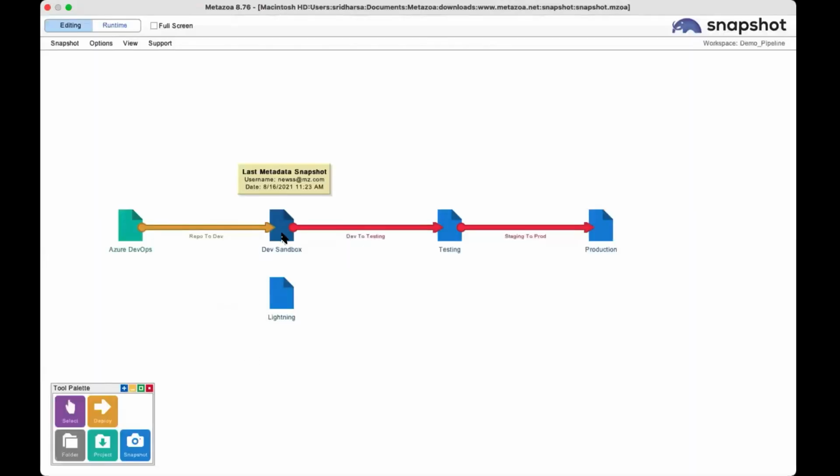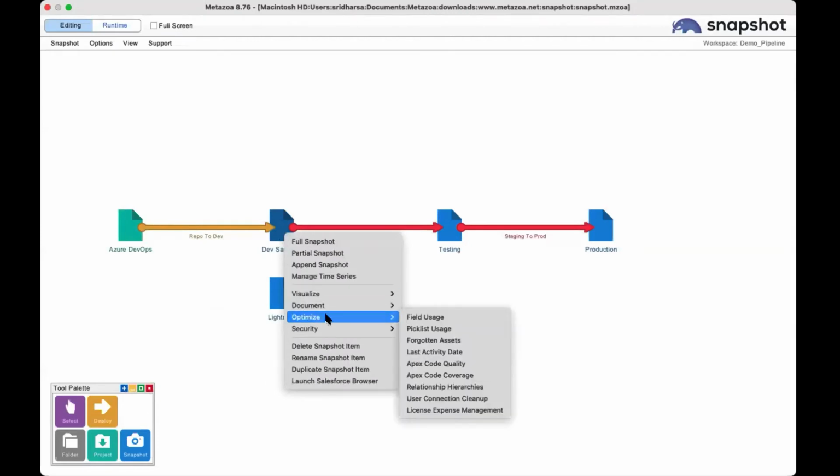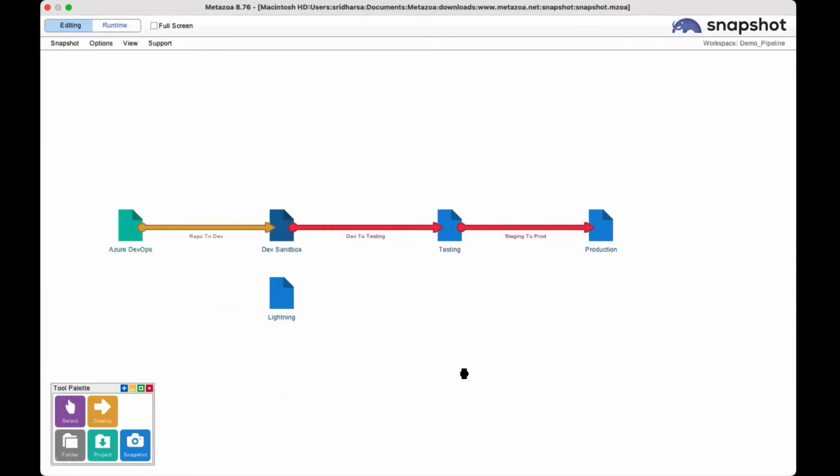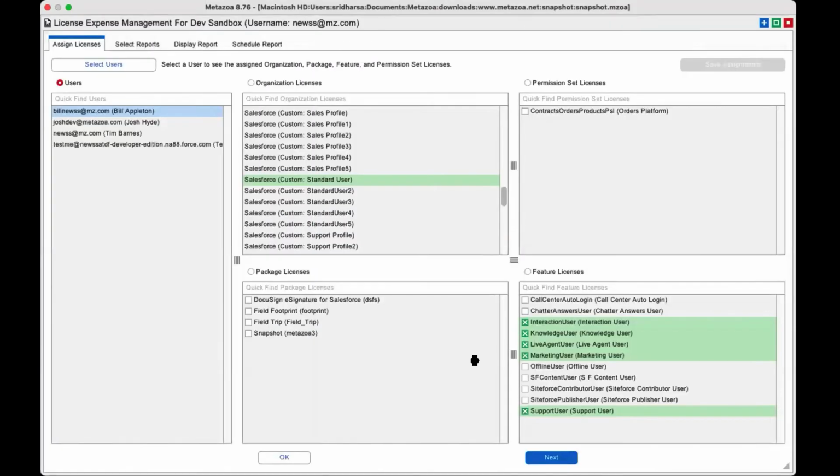The next part here, I wanted to jump over to talk about some of the license expense management, right? This is something that we actually talked about in the last new features webinar as well. But Sridhar, why are you bringing this back up? Here is the reason why I'm bringing this back up. We've made some major changes here to help you understand the reason why something is accessible or something is not accessible.